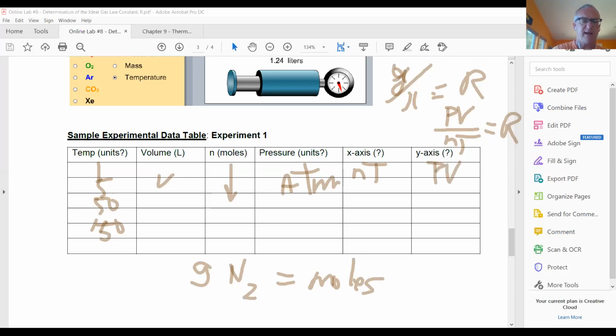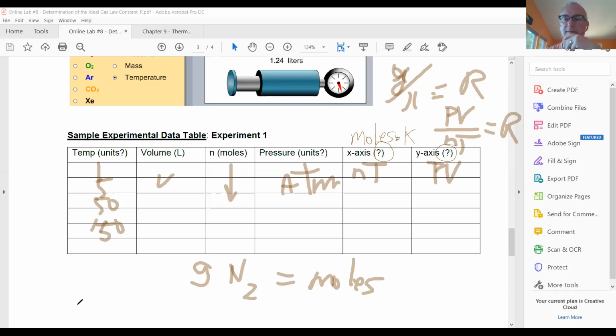And what will our units be? That's the weird thing. What are our units going to be for x? That's why I put a question mark there. Because moles, it's important. Moles over Kelvin? Nope, you're close, you're very close. Moles times Kelvin. There you go. Yes, moles Kelvin. So this unit will be moles times Kelvin.